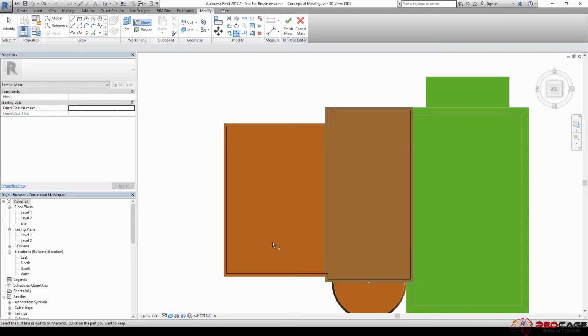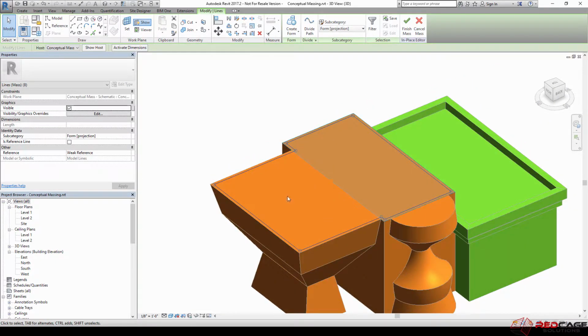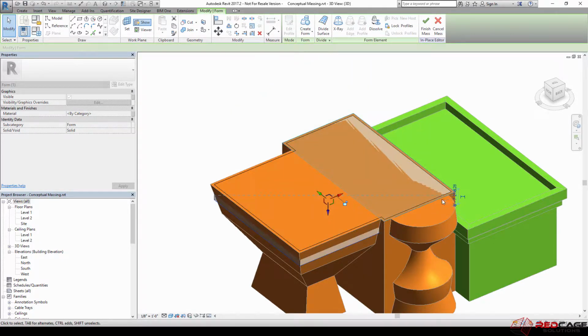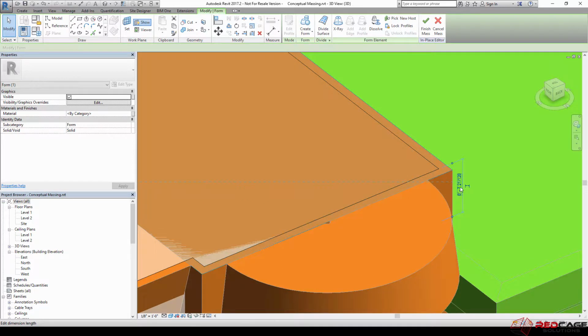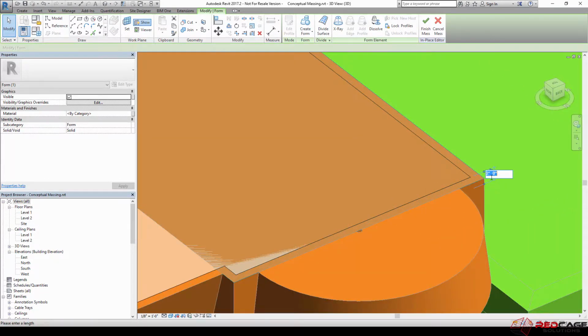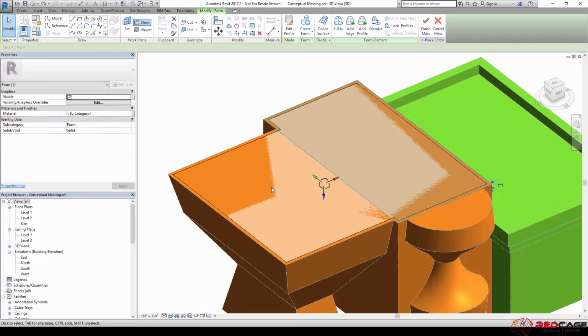That happens pretty quick, and now you can see we've got this full line here. Again, I'm going to say create form and make this a solid, and you can see it extrudes it up. In here I'm going to grab my z-axis and drop it down a little bit until I can see that dimension. We'll make that 2 feet, and actually let's make that a little bit higher. Let's go 4 feet. Now I've got a little more depth in that, and you can see how it's graphically getting a little strange here, so we know we've got geometry intersecting with the other geometry.